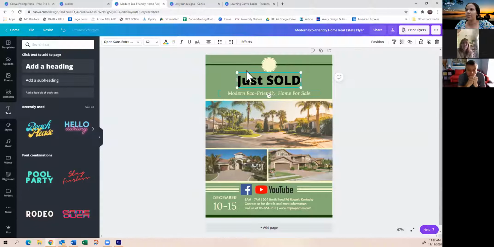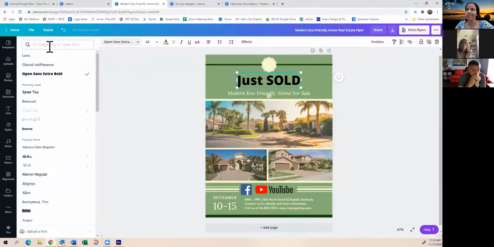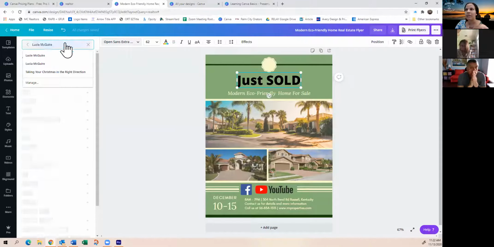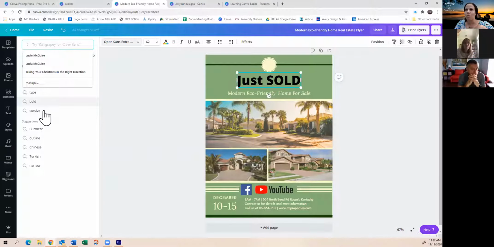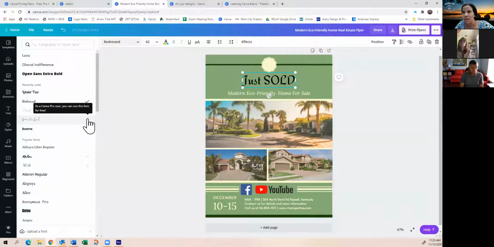So I can click on this, and I can go here and change the font. I can look up cursive, or whatever. There was Halloween, so I looked up scary fonts just because I wanted something more Halloween-y. You can look up whether it be bubble letters, or bold letters, whatever specific type. So those are aspects that you can use, and you can see what it looks like and change these different fonts. Now, if you look closely, you can see that there are some that have the little crown by them. That means the Pro Edition.